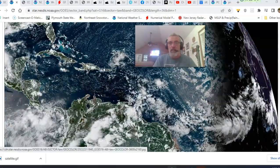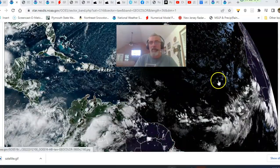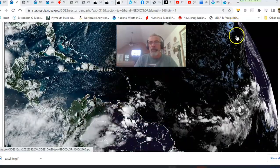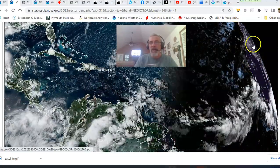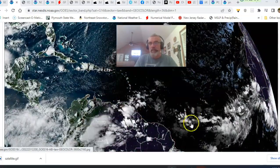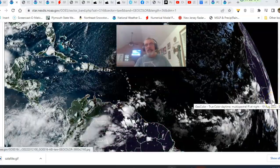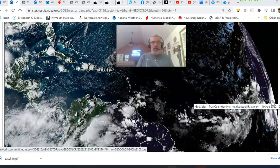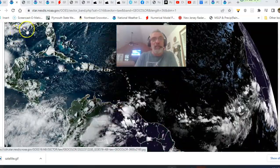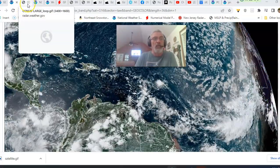Meanwhile, the rest of the tropics are still very quiet. It's just a mess out in the Atlantic — a lot of dry air being funneled southward from Western Europe down the coast into Western Africa, picking up Saharan dust and dry air pushed all the way southward. You can see where all the cloud development is: it's south of 10 degrees north. This is forecast to change in the next week or so, with the models picking up on the possibility of some activity developing late in the month.